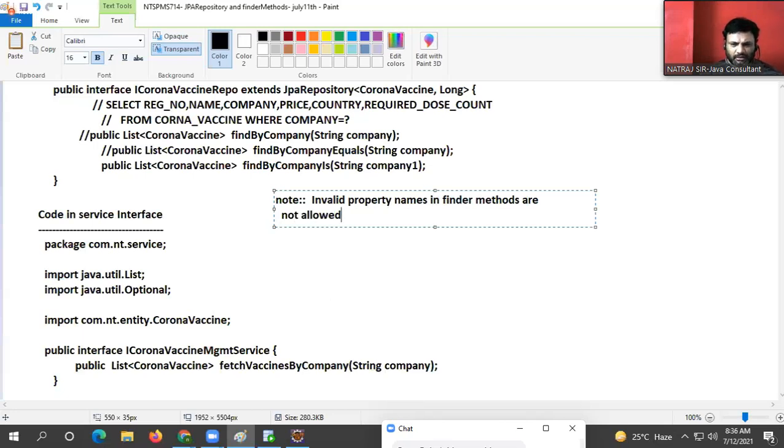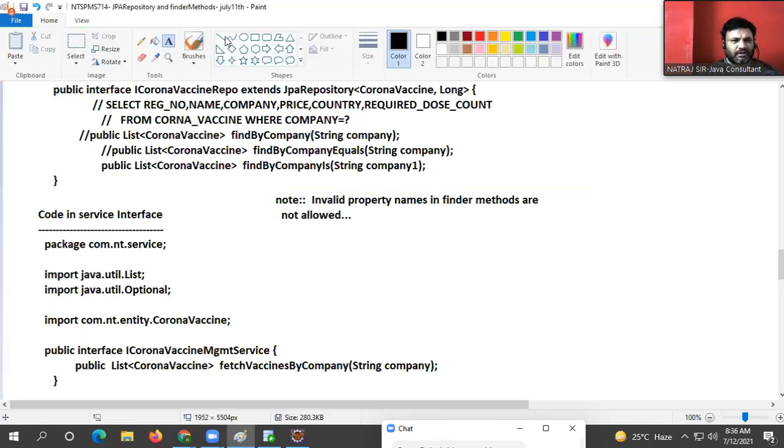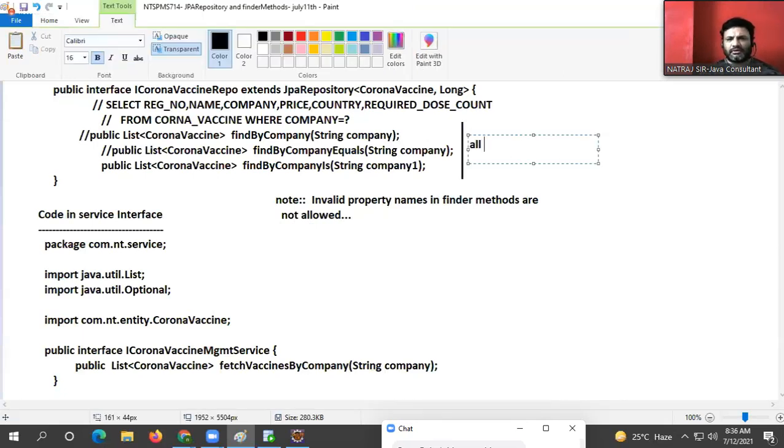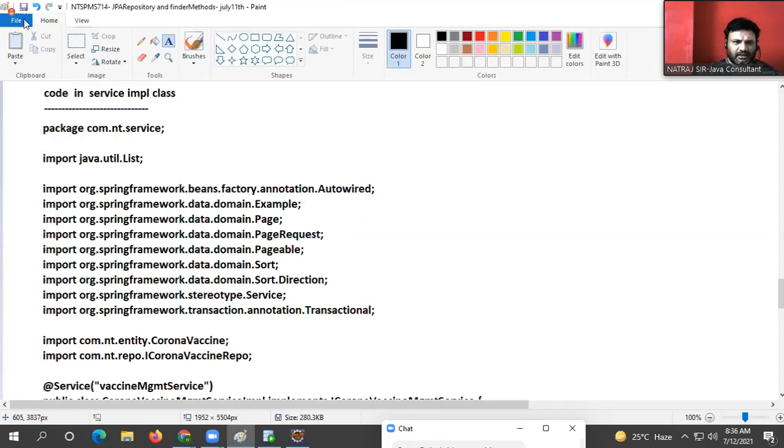Next, all these three methods are same, guys.